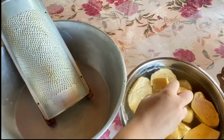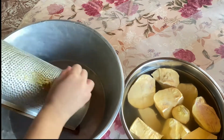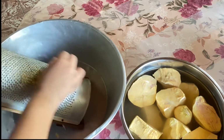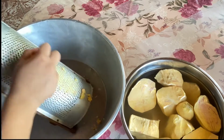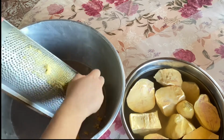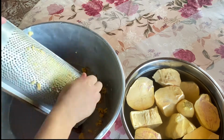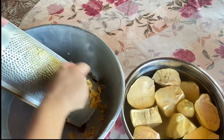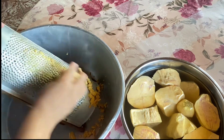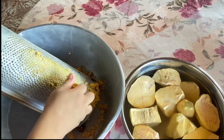Now this whole sweet potato pudding is truly a labor of love because the amount of times I stop and say me can butter is too much to count. I have the sweet potatoes in water to prevent them from oxidizing, but once they grate they are going to oxidize and they're going to get darker, but that's fine. For the time being, I just keep them in water and I am grating until my arms no longer exist.